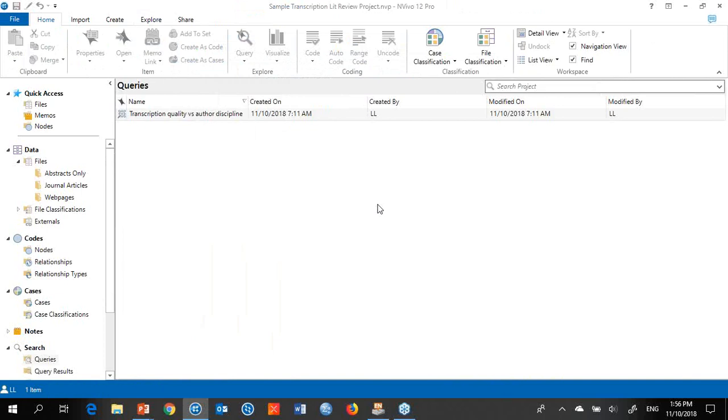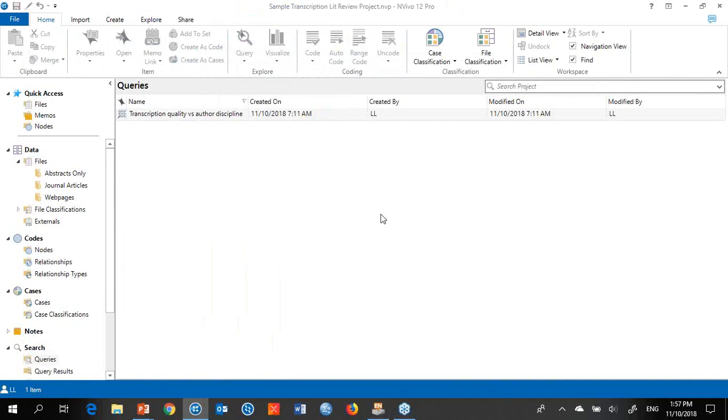Now, I'm going to prefix what I'm about to show you by saying that I think a number of you have probably attended today being very excited about this. This isn't a feature I find particularly helpful. So for me personally, I just find it quicker to directly import the PDFs rather than mucking around with reference management software, but that is a personal preference.